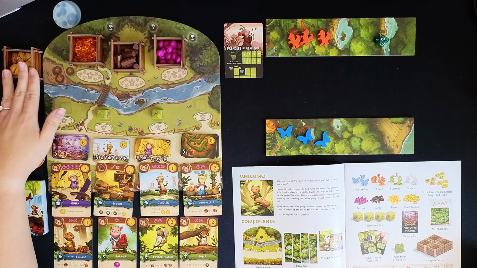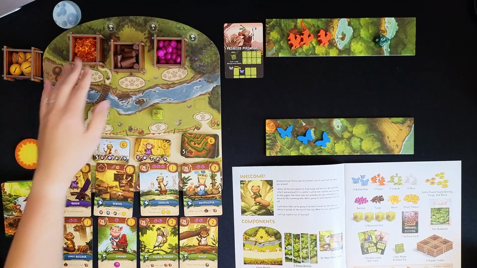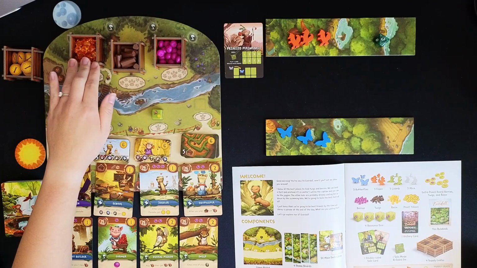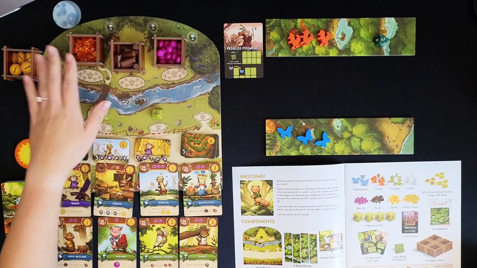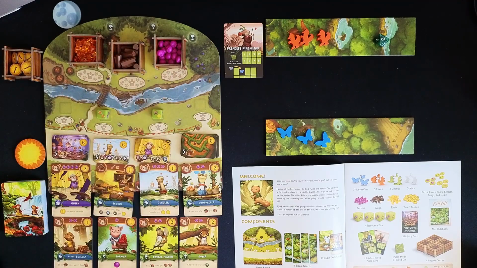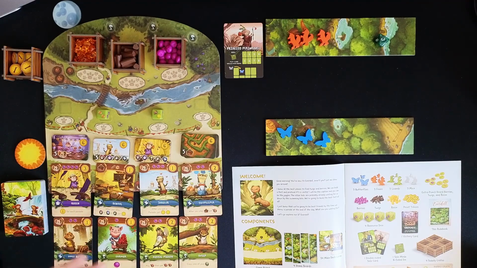We have the point tokens. The point of this game will be to get as many points as you can. We have your resin, twigs, and berries. So the resin, twigs, and berries will be used to gain cards throughout the game. And these cards here are basically some sort of market for you to spend your resources, gain these cards, and hopefully build some sort of engine to gain you more resources or more points.